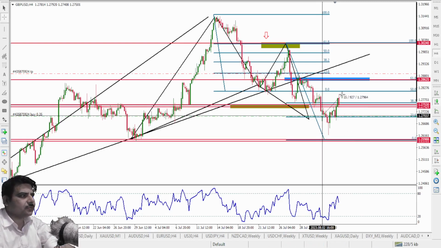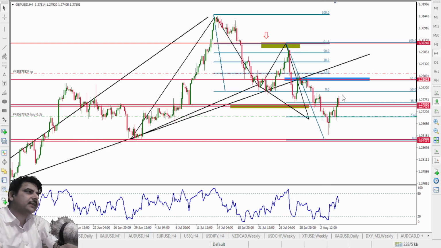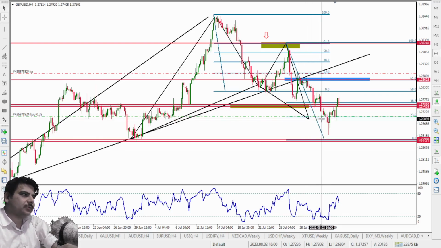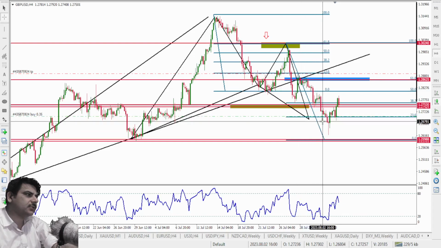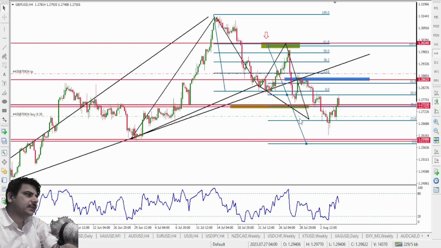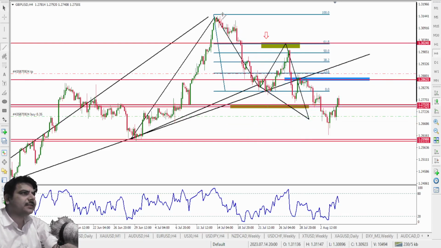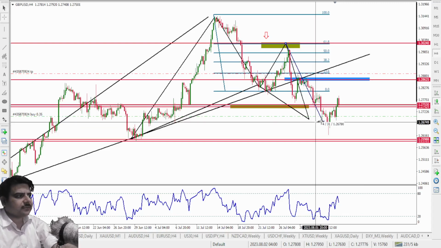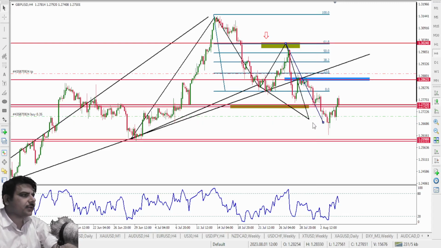In the previous video I clearly mentioned that pound is going to do this thing because I was already watching it and my eyes were on this particular wave. Though if I see, my entry was a little bit early. If we see this impulsive wave right here, let's delete this one, I took it a little bit early, but according to the ABCD pattern that's okay, 30 pips not a very big deal.